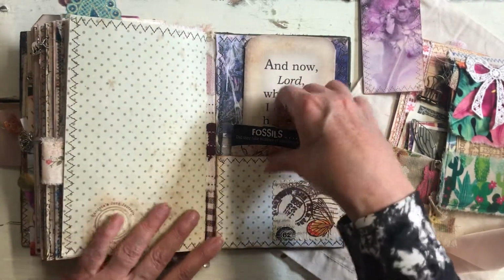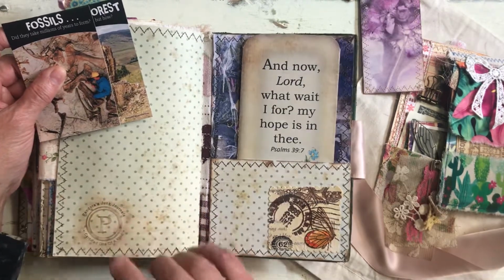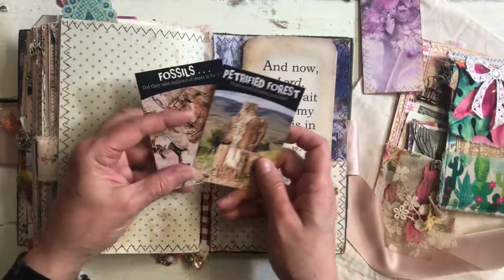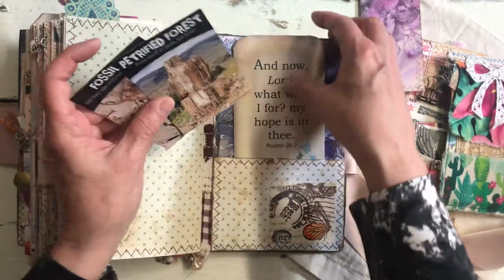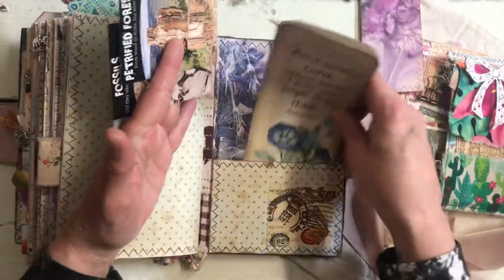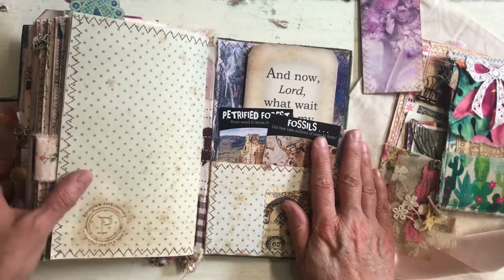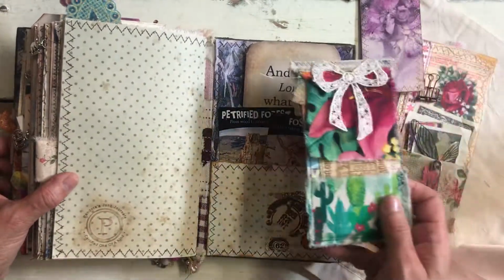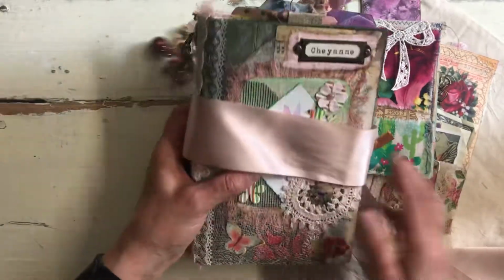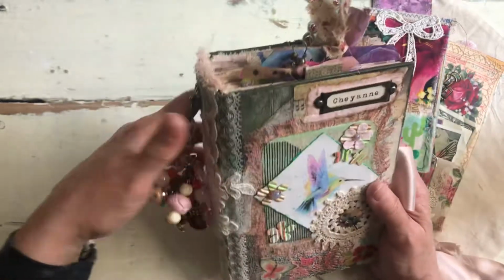And then some more fossil cards. My little stamp here that has my Pandora's Junk Journal. It's not a stamp, it's an embosser. And then here's a couple things on fossils in the petrified forest, and then a little journaling card that she can write on. This and like that. And I think that's it. We talked about this. It has to go back in, right? And it'll come in a nice little bag. And I think Cheyanne will love it.